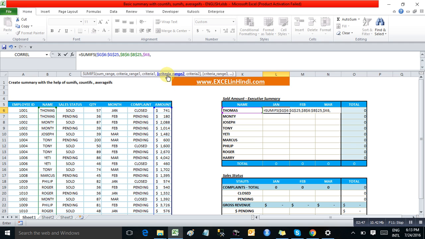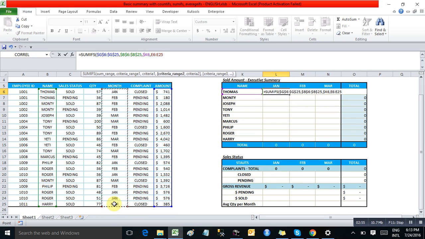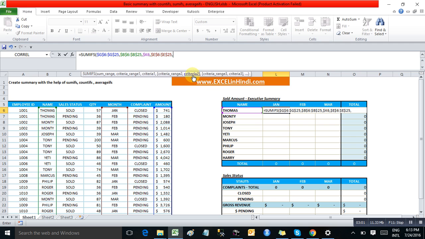Now the second criteria is month. So there is a reference, you can select month and again fix it with the dollars, comma. This now is criteria 2. Our criteria is Jan, which has to be searched in this column. Now select it, and this time we have to fix the dollar between these values.